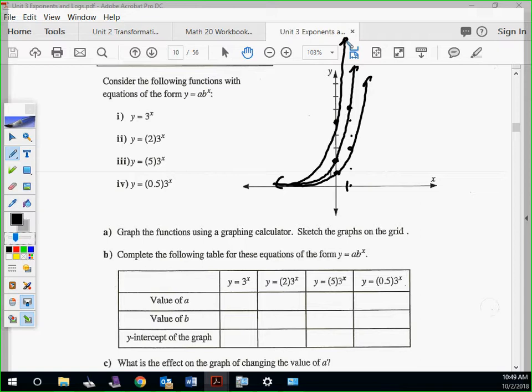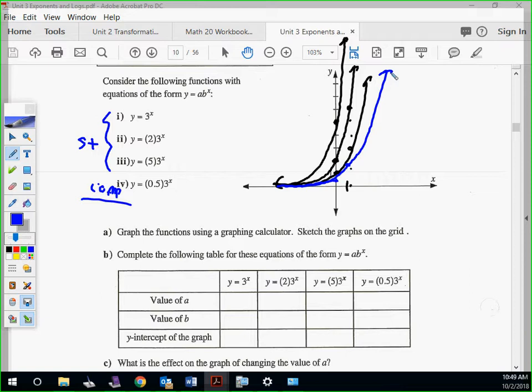And then 0.5 is going to, instead of stretching it, compress it, or make it a little bit fatter, if you will. So this one I'll just change color because it's not stretching anymore. These ones were stretches. This one's kind of a compression in the sense that it's getting wider because it's going to go through right here. And it's going to come through like this, and then one is going to be at 1.5. So it's going to go like this. Okay, so you can graph this with a graphing calculator if you'd like. We just did them by hand because we have an idea what's going on.